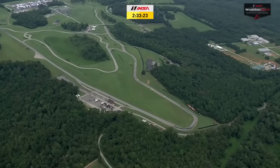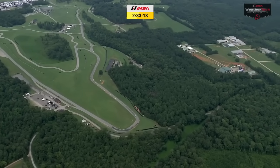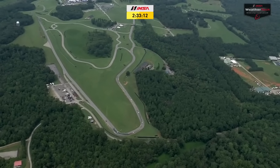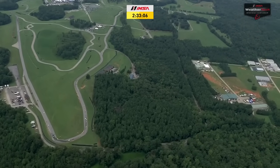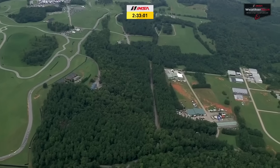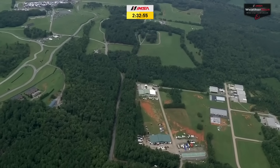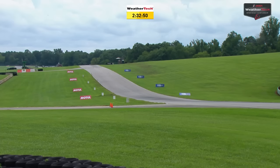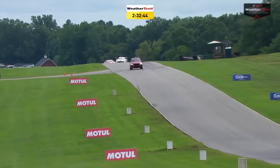Yeah, and a shame we have to go full course yellow. It's a long lap here. It's a minute 40. Shame, I think, with the COVID-19 problems, perhaps there's fewer marshals this year. There wasn't enough time to run out there and grab that piece of debris off the racetrack in time for the cars to come around again, which is a shame, certainly. But look, safety first here, absolutely. No question about it. And it's a long run out there as well to get to where that point was on the racetrack, because the marshal's post is well off to the outside. So it's not an easy fix to get a piece of carbon fibre out of the way, and of course that they had to do.